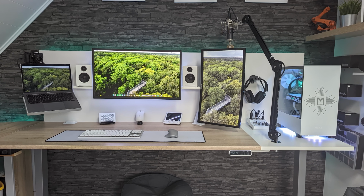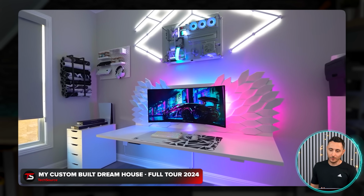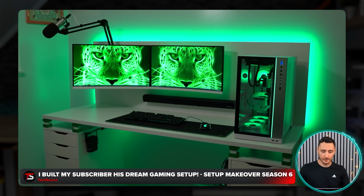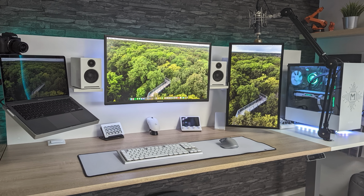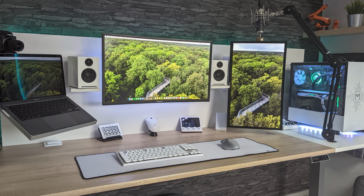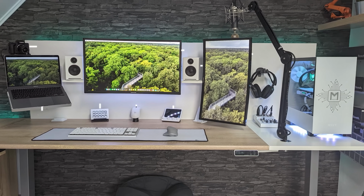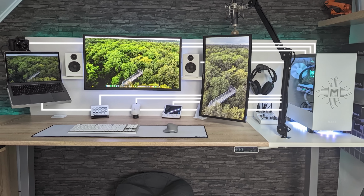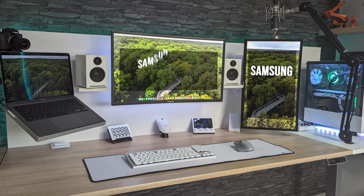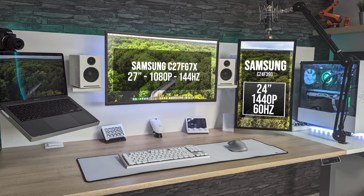A headboard is a great asset for any setup, in my opinion. I mean, there's a reason why I've installed it in my gaming room for both my setup and the wife's setup, and even for Leo back in Setup Makeover Season 6. It just adds a lot of versatility if you either don't have a sturdy wall or simply don't want to drill a ton of holes into it. I'm not even talking about the perk of easily running your cables behind it and giving the monitors and other devices a floating look.